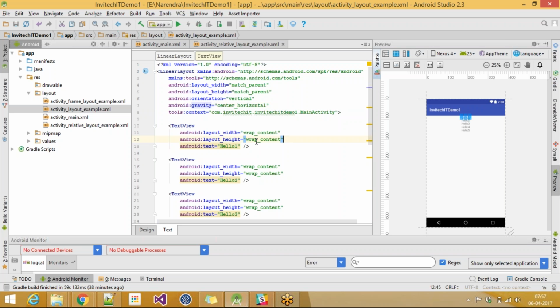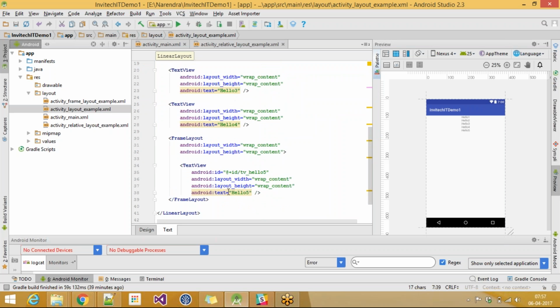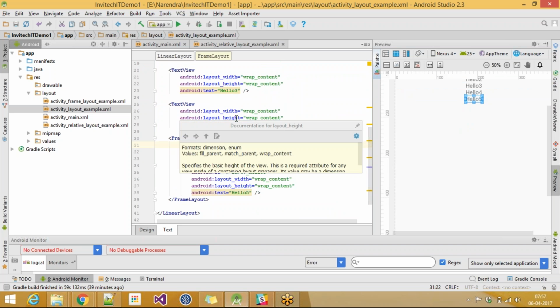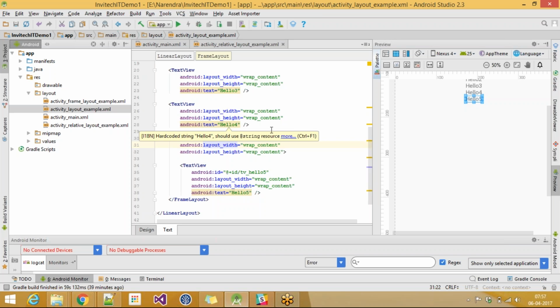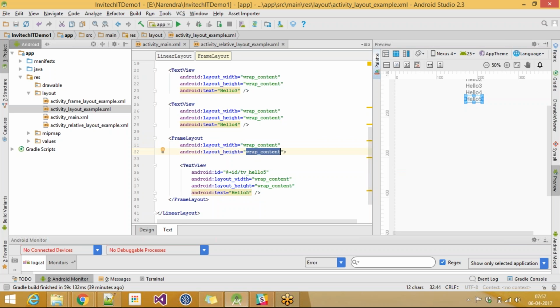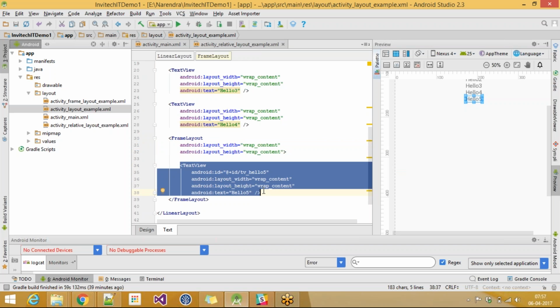And then when we talk about this one, what about hello 5? Because it is written in frame, but it is coming the same as the linear layout. Yeah, because for this frame layout, if you see here, the frame layout is drawn below this hello 4, and we have given wrap content. Wrap content, as I said, is based on the content size.